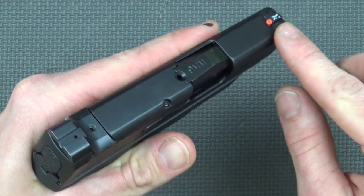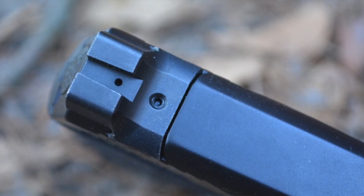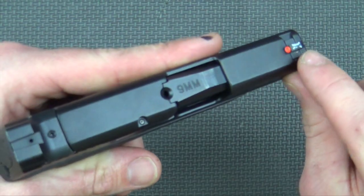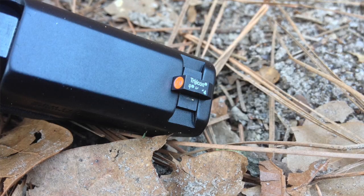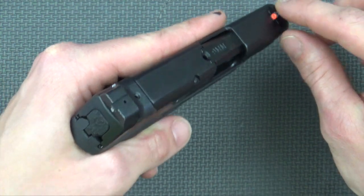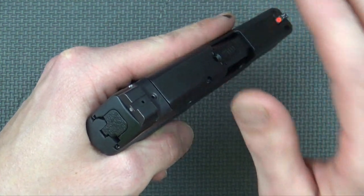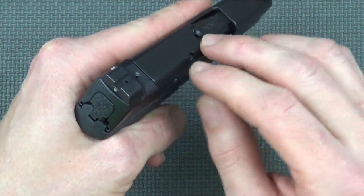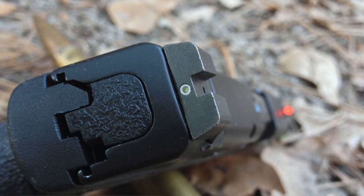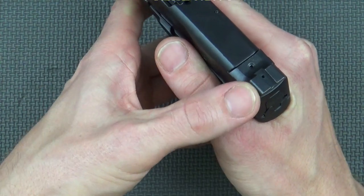The sights themselves are made of steel with a black oxide finish to prevent corrosion if you're carrying inside the waistband and get sweaty or you're out in the rain. The tritium lamps are made by Trijicon. Those lamps are inserted into an aluminum housing, which is then inserted into the steel sight itself. After that they cap it off with a sapphire jewel to prevent solvents from getting in and damaging the tritium insert. On the rear sight you can actually see the aluminum housing — really nice overall quality, fit, and finish.